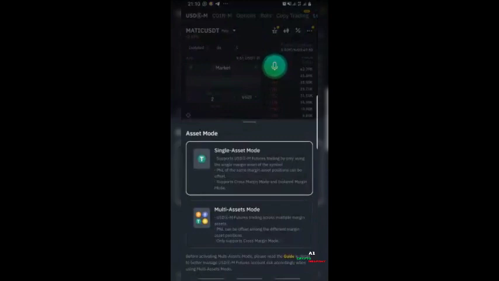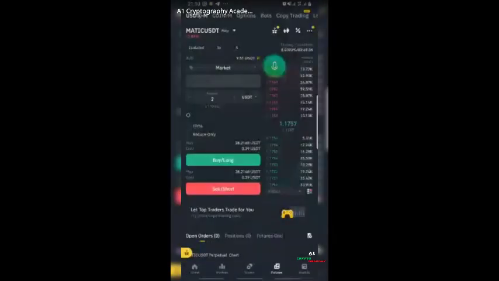You can decide to use only the assets you have in your futures. But if you do have assets in your spot or funding section, that is where you can use this. But I'm using the single asset mode. Okay, so $2 is what I want to risk for this trade, and I'm using a long call.